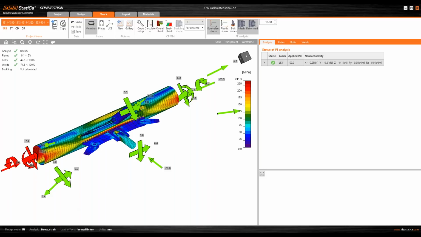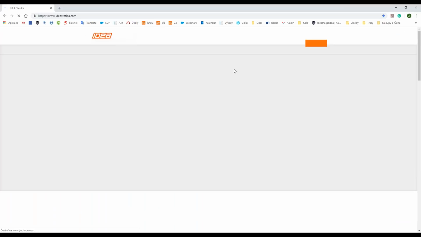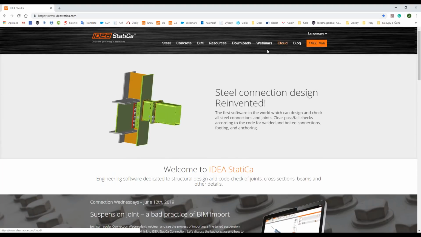And before I give presenter to Jana, I'll just show you where you can find the online project viewer, where you can export the joint to 3D DWG.